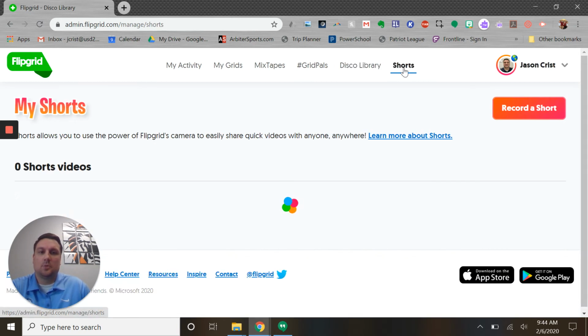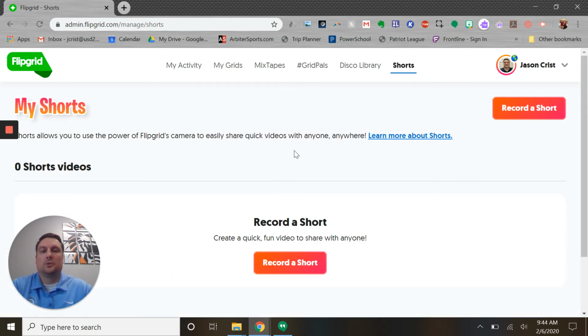Last thing on the Educator dashboard is this Shorts tool. A short is basically the ability for you to make a video with all those tools that are available in Flipgrid, but it's not part of a response at all. So you have access to the whiteboard and to the text and sticky notes and filters and pictures and all of those things. And you basically, as a teacher, can just make your own video then to be shared in whatever way you want to. So it doesn't have to be part of a grid or part of a topic where you submit it.